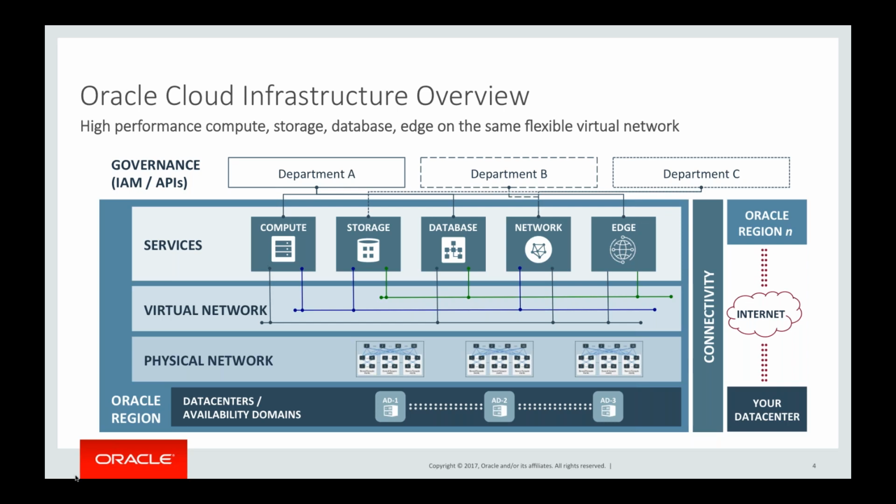It enables things like bringing your own hypervisor. So suddenly you can actually bring your own hypervisor over, whether that's a Ravello hypervisor or KVM or Xen or even VMware. You can actually run that hypervisor directly on top of our bare metal servers. It also enables us, by doing off-box virtual networking, to plug in different types of devices. So we've done that today with Oracle's premier engineered system, which is Exadata. So we can actually go in and plug these engineered systems into our cloud without having to homologate them into our ecosystem.